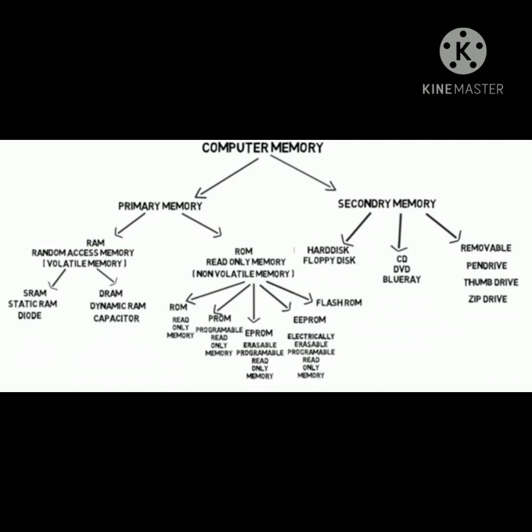Next we go to secondary memory. Secondary memory is classified into three types based on their design and storage devices. They are magnetic memory, optical memory devices and USB flash memory devices. USB flash devices are also called pen drives. The magnetic memory devices are hard disk and floppy disk. Optical memory devices are CD-ROM, DVD-ROM and BD-ROM. This is the classification of memory. If in the exam you are asked to explain the classification of memory, you write the classification flowchart I will give, then later you explain one by one.